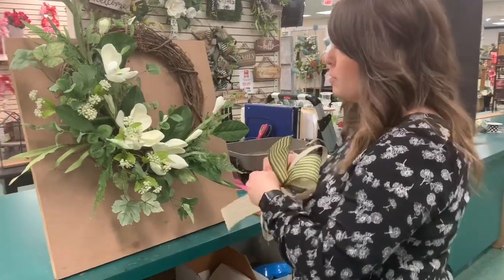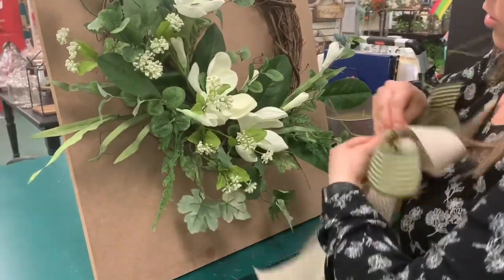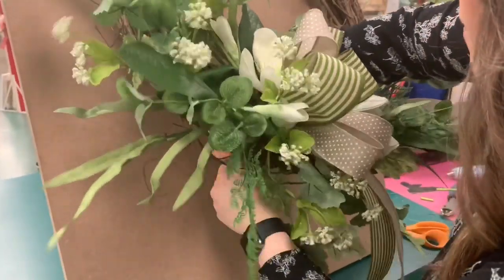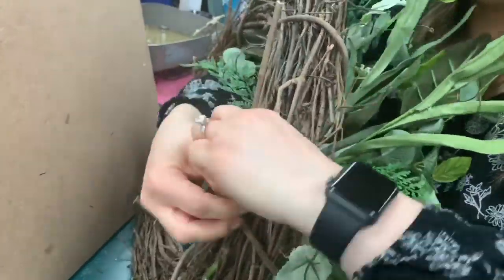And I'm going to go right between these magnolias where there's that little bit of the gap that I left. Just put it in there. You can move it around later, so just the goal right now is to get it on there tight. Pull that wire around. Twist it into place.